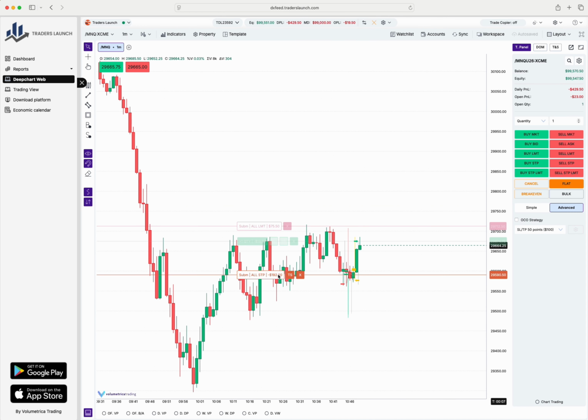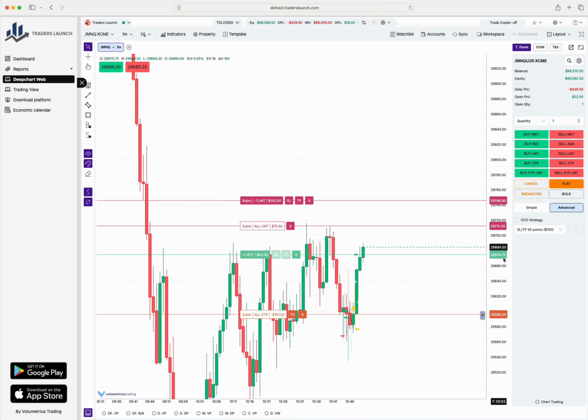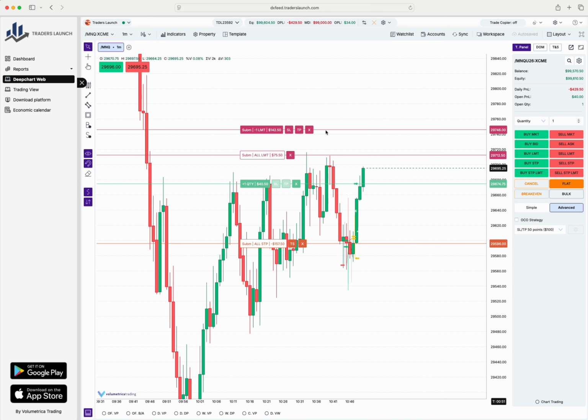But yeah, you can just slide it around on the chart. You can also, if you see this little plus arrow here, you can set further orders by doing that, if you have a particular price level you want to set it at. So very easy to use. We're on a 1 minute chart now.